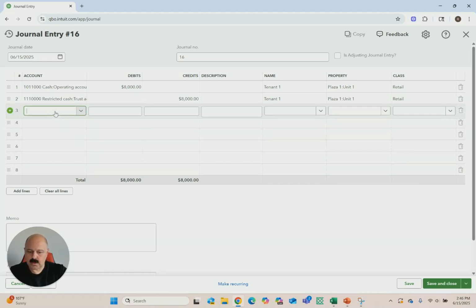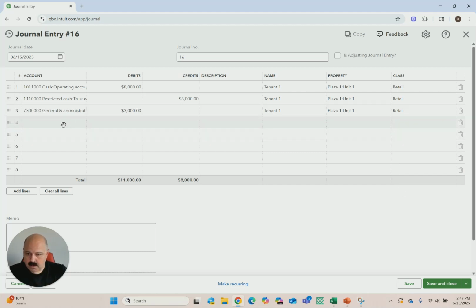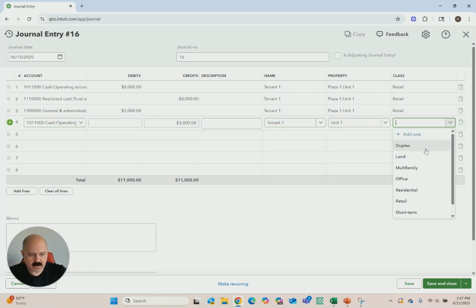Then we are going to take care of the repairs. So we have a repair expense of $3,000. And if we've already paid them, we could credit our cash account or an accounts payable. We'll just call this cash. We paid them in cash. So the contractor came in, fixed it, and they've been paid. And this should complete all of the entries needed in taking a tenant security deposit, paying them interest, refunding them, and forfeiting if activity warrants it.